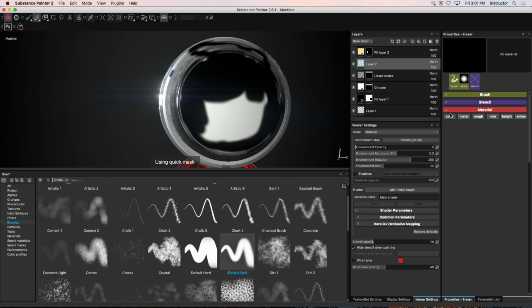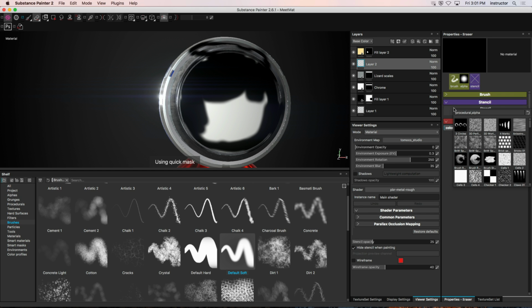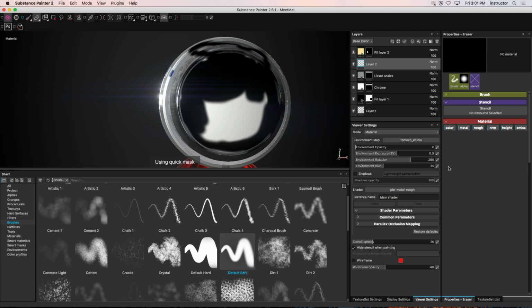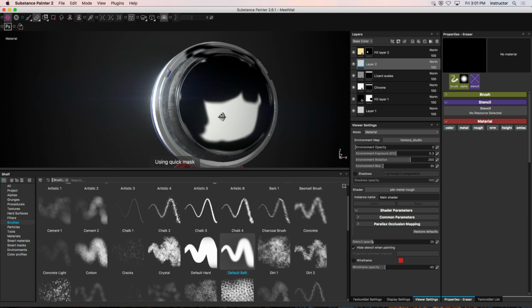What did I change? I've messed up something. I don't use the quick masking stuff all that often, so I'll let you explore it on your own, Mike.